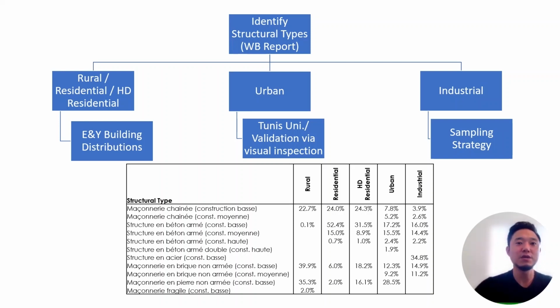We needed to make sure these are all consistent. So we used the structural types seen below in French, apologies. But anything that we got from the Ernst & Young or the University of Tunis or from our sampling, we had to essentially map to one of these structural types. So it's all consistent across the board. So we ended up with this mapping scheme seen below. And my colleague Z will go ahead and essentially tell us how we used all this information.